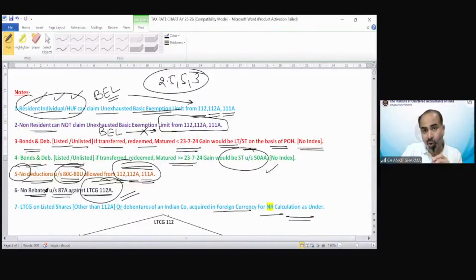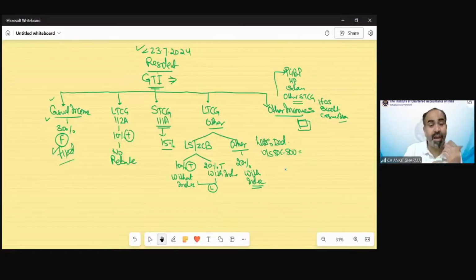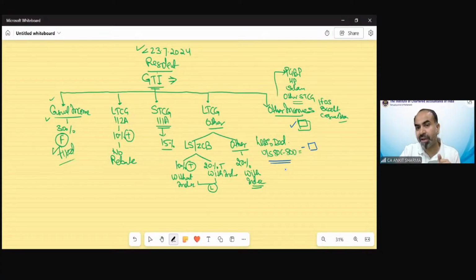If you follow this diagram to calculate the tax, you would automatically follow that clarification I have mentioned, because deduction can only be reduced from these categories of income. Because deduction benefit we have to reduce from here, it cannot be available from 112 or 111A or 112A. So always follow this format for calculation of tax. The questions we are going to practice, I will solve all in this format. So with the remaining value, this is your taxable other income.